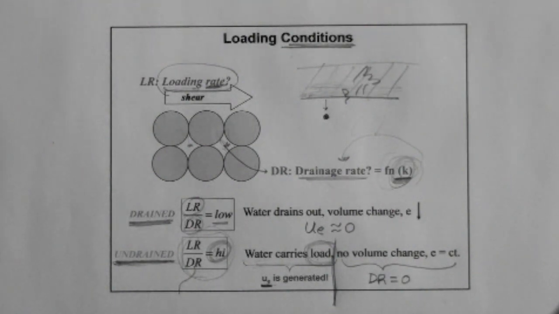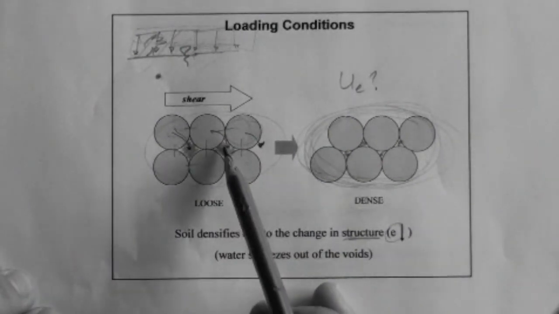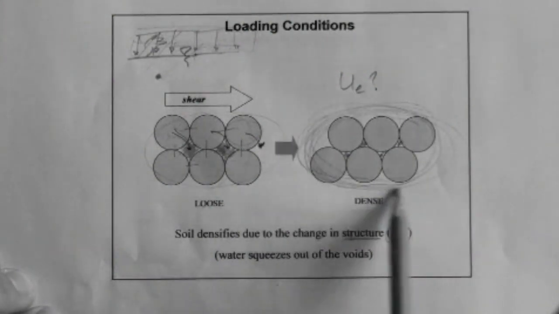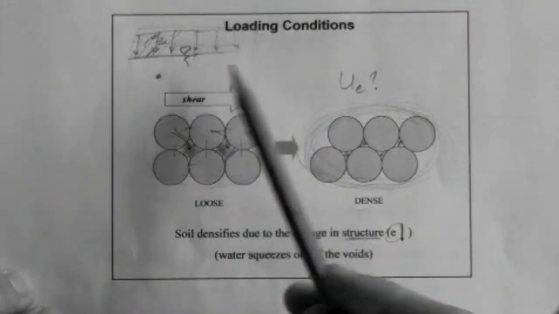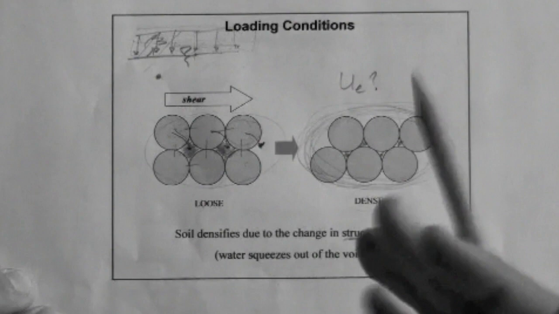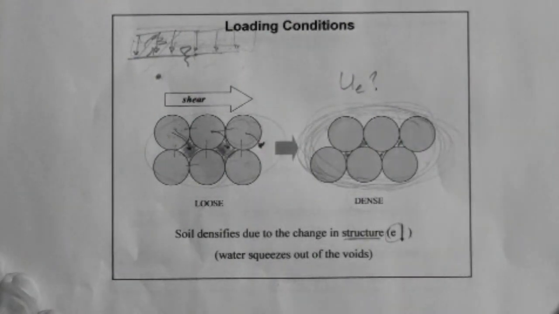Okay? But in the field, there's always somewhere for the water to escape, for the excess water to escape, because remember that the soil remains saturated during the process. So the water eventually escapes so that the soil looks like this upon loading, right? Upon loading, the water gets pressurized, and then after some time the soil eventually looks like this because it takes some time for the water to escape, the excess water to escape.